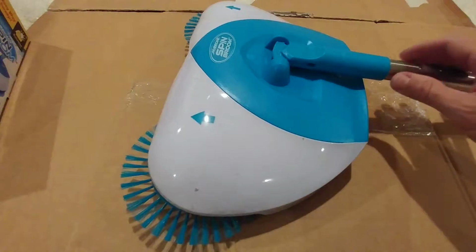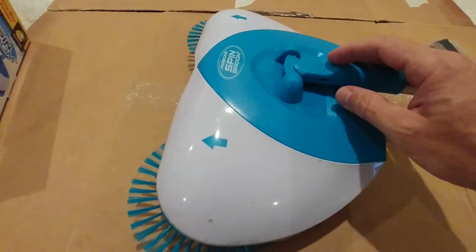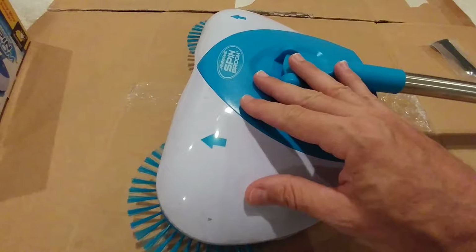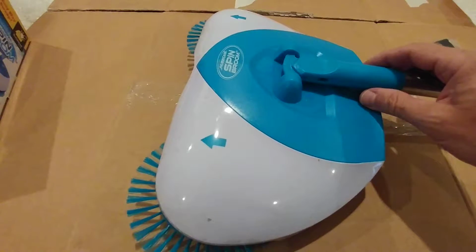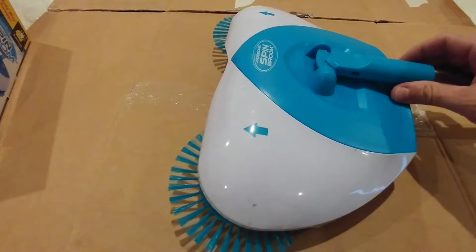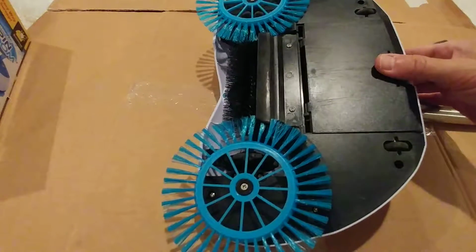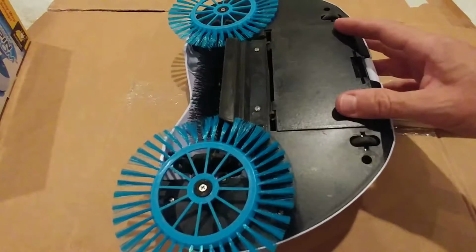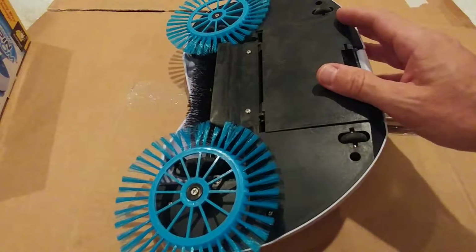Okay, so I'm back from using it inside in the kitchen, living room, and outside on the paver deck, and the result is, yeah, it's okay. So it picked up some dirt, but sometimes it was dropping it again. So there's no 100% cleanliness, but maybe 90%, which is okay.